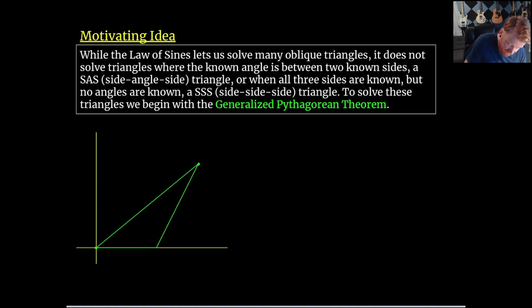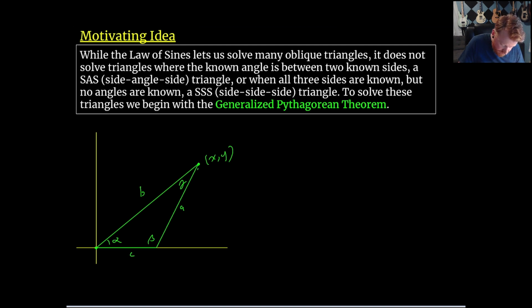So I'm just going to label this point up here as x, y. So let me label the rest of this triangle. We'll call this angle alpha. And we'll call this beta, and we'll call this gamma, which means that this must be side a, this must be side b, and this must be side c. So just labeling our triangle in the standard way here.